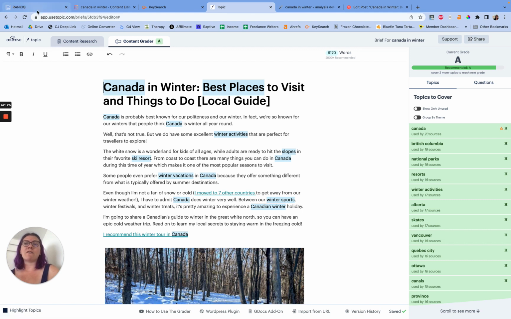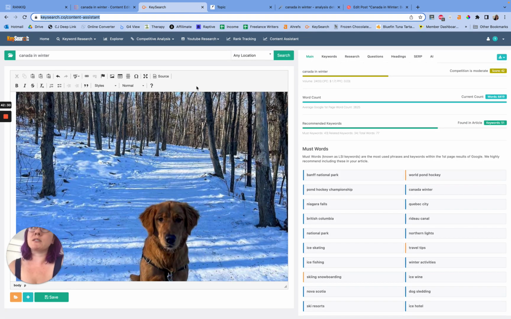So I am a fan of RankIQ. I like that Keysearch is free. I would 100% start with free Keysearch. That's really the first port of call, because you also get a ton of them. You can run as many as you want. They're part of your credits for the day or whatever. So you're not really gonna hit a limit, and that's the best way to start optimizing them.